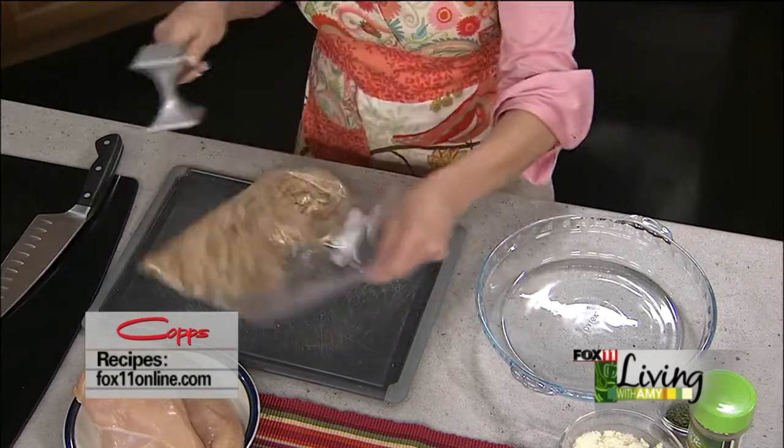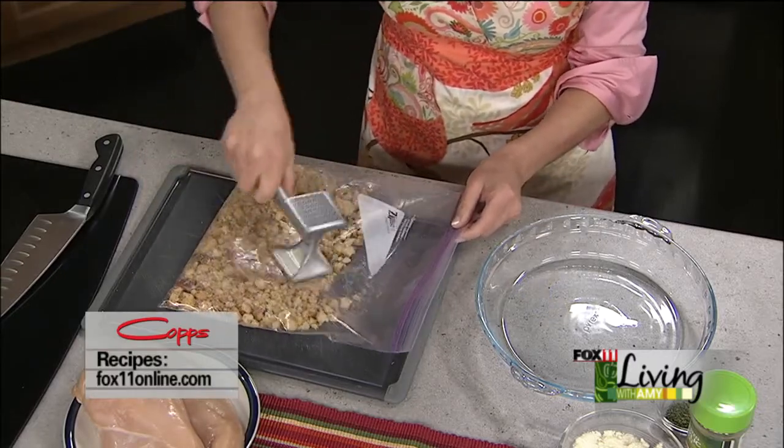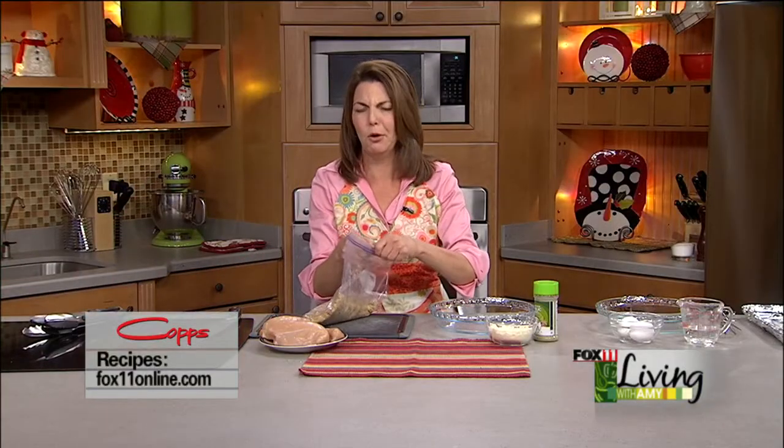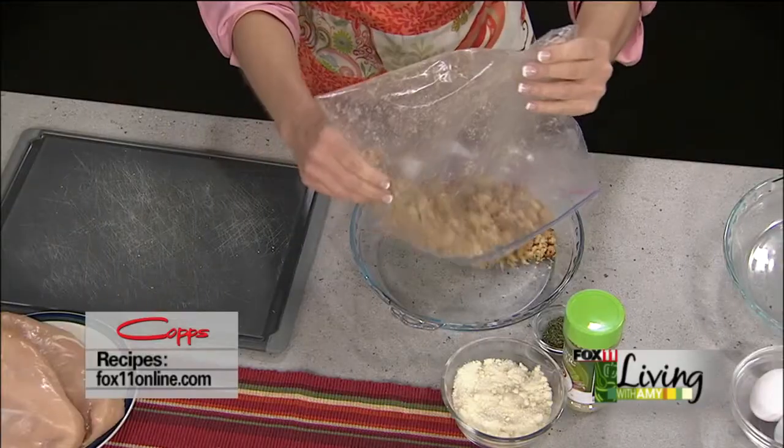So these don't have to be super fine. This looks about perfect. You could also use your food processor if you wanted to, but this is way more fun. So we're going to take just one package of croutons.